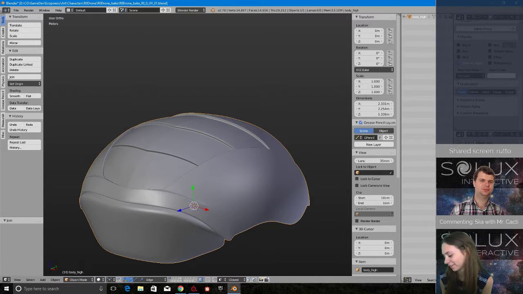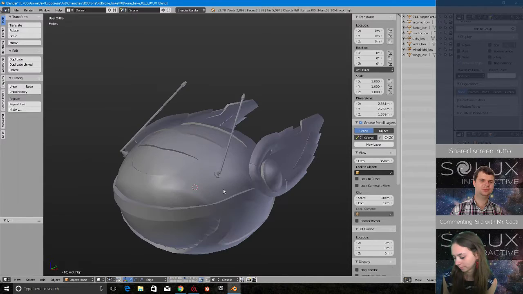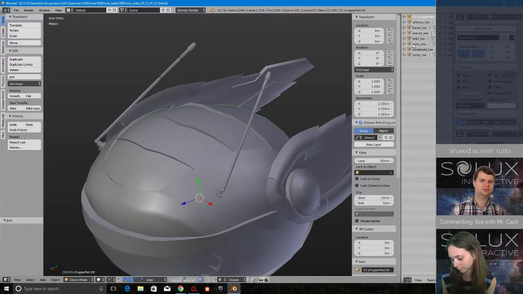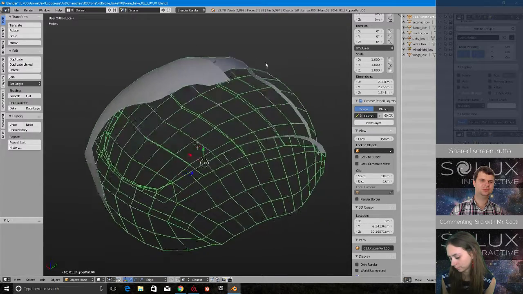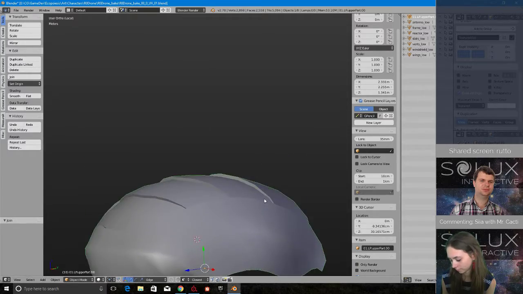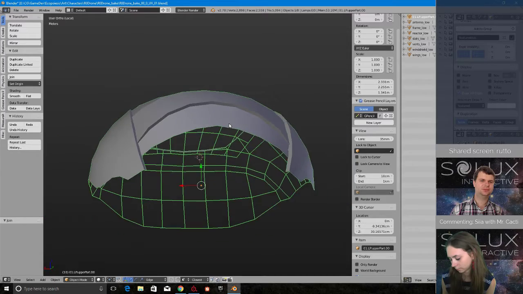It will be roof. Let's do the same thing here. It's already in one object, except the inside part.